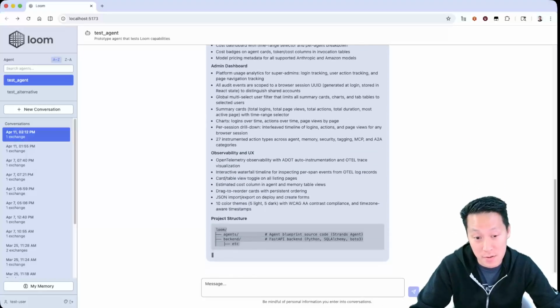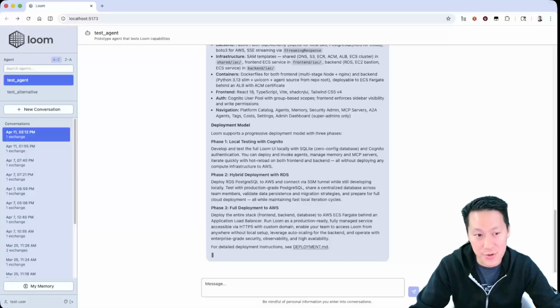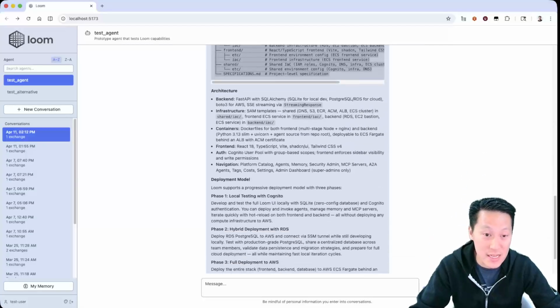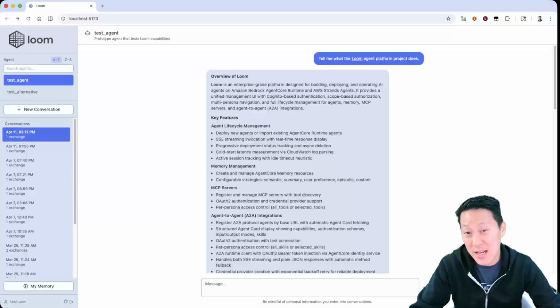All right, so you'll see that, again, you can go and refer to the GitHub repository, but this is effectively a bunch of the information that is in that repo. And you'll see, of course, it shares even information about deployment. Okay, so this is that end user experience. Now let's switch over to the admin experience.